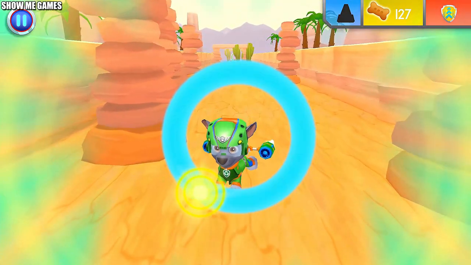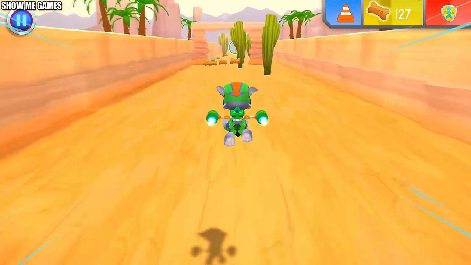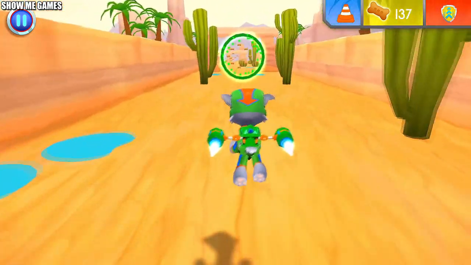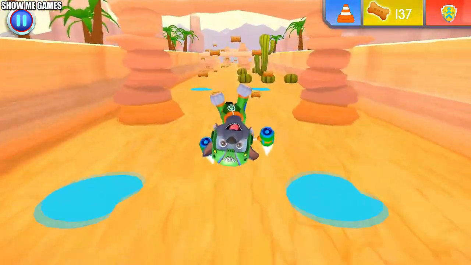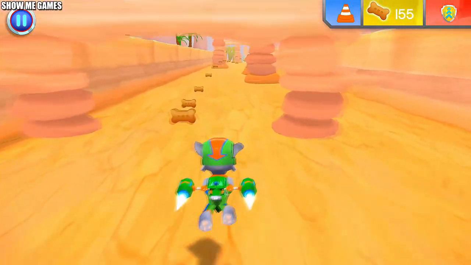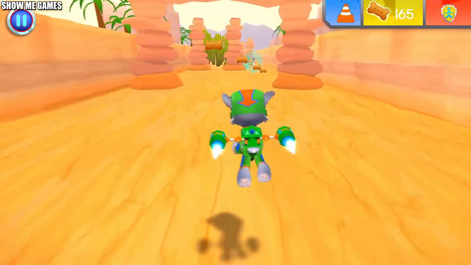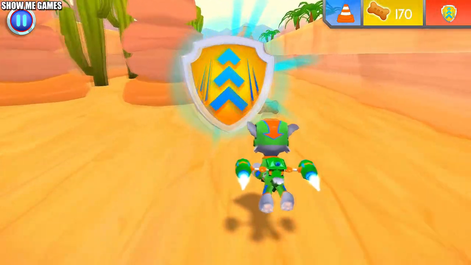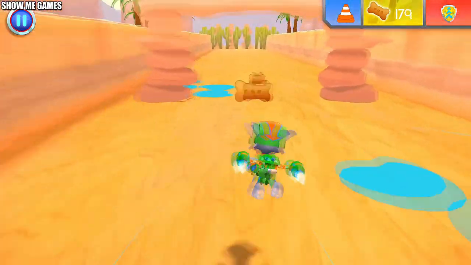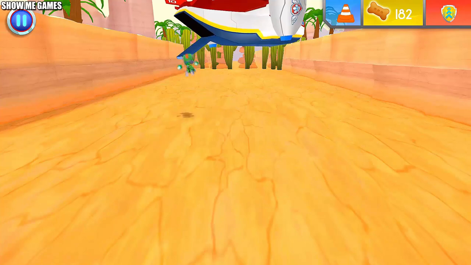To collect the cone, use your finger to trace the way to go! Alright! We collected the cone! Treat time! Alright! Awesome flying! Way to fly! Treat time! Woohoo! Awesome flying! Speed boost! Rocky to the rescue! Fantastic flying! Don't lose it!